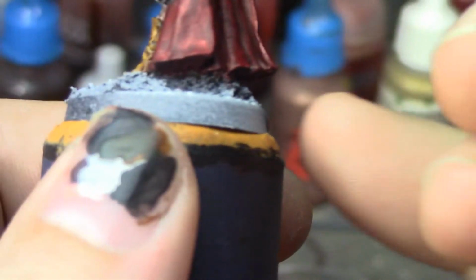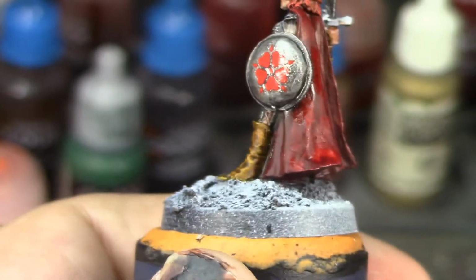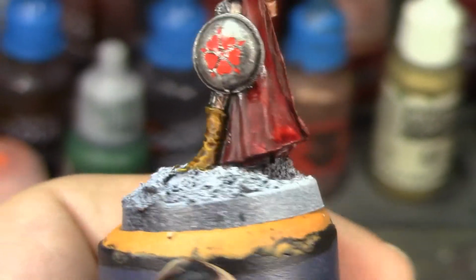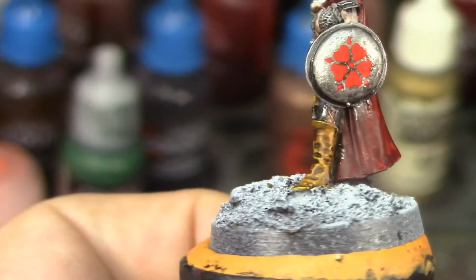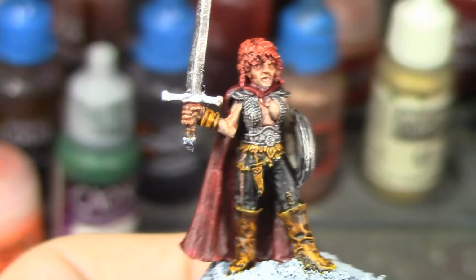Got a little bit of wet spot on the back of her cloak. That's not actually paint, that's just from the water slide transfer. Fortunately, the shield was flat enough that I didn't need a whole lot of Microsol on the shield to get that design to lay flat. It looks kind of shiny now, but when I spray the whole model with the Army Painter Anti-Shine, that'll knock that off, and it'll look pretty good.